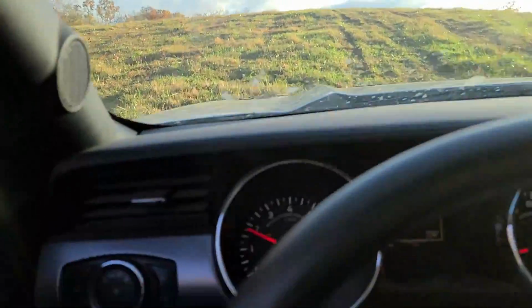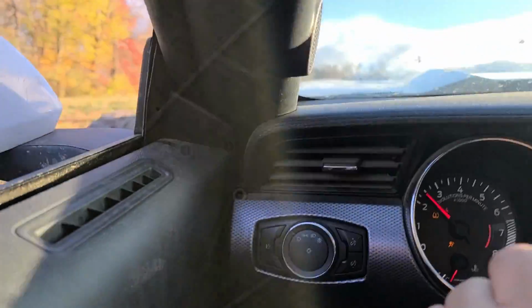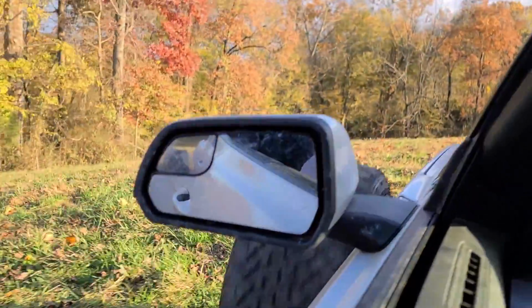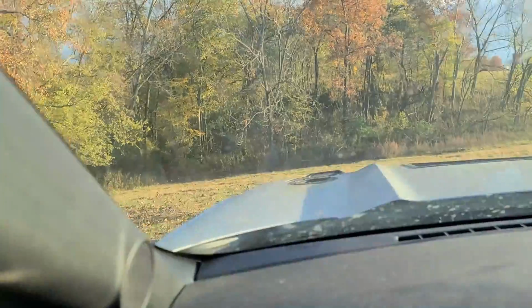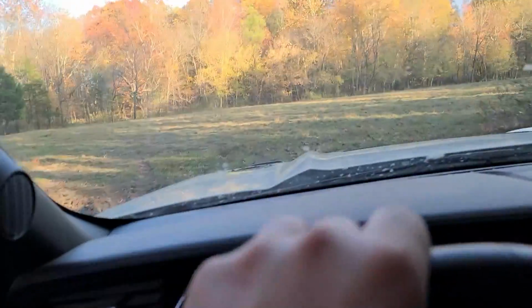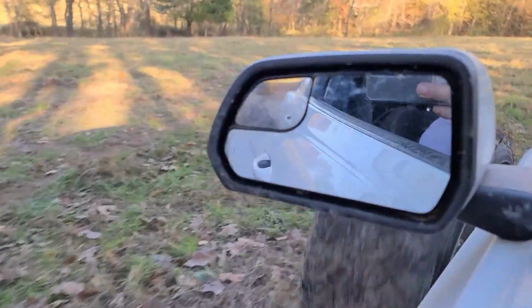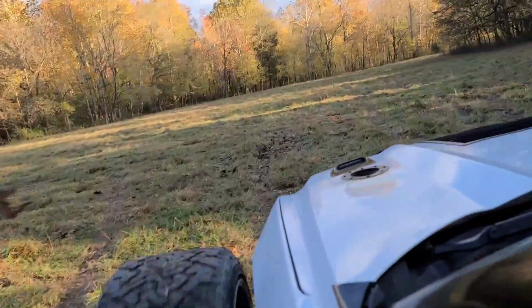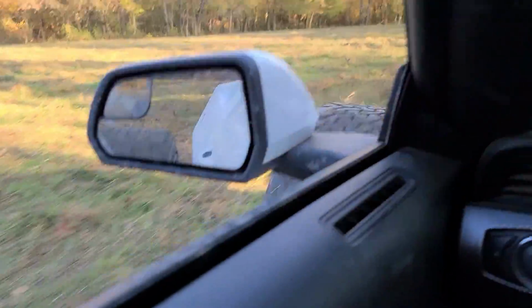I'm on my way back with the MUDstang. So then we'll see what happens. And I also brought some water with me because I think I need to make that a little slicker, make it a little harder to climb. That mud flies everywhere.